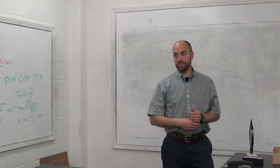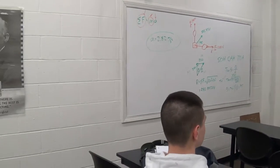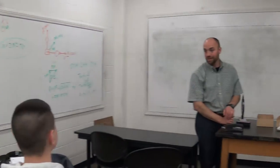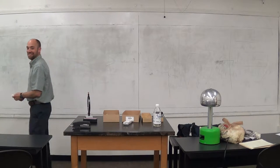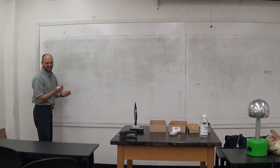That guy right there, Ernest Rutherford. He shot protons, alpha particles, pairs of protons actually, and shot them at gold foil, and discovered the shape of an atom, which, as I'm talking about it, is more or less shaped like this. Actually, less like this, but this is the idea anyway.